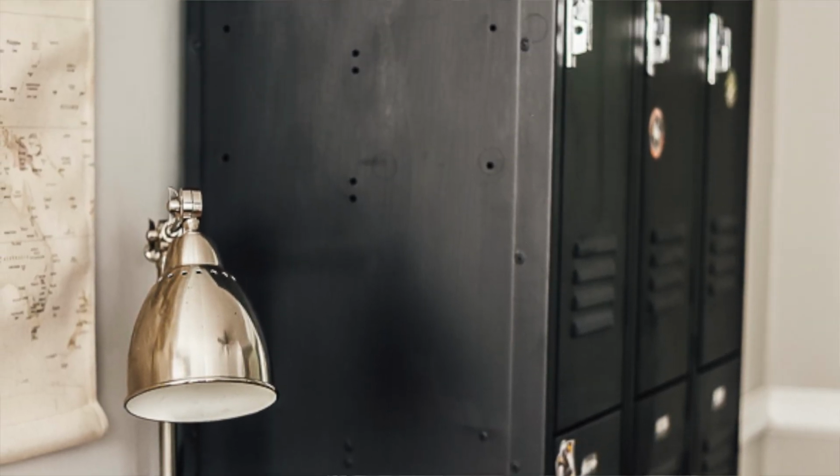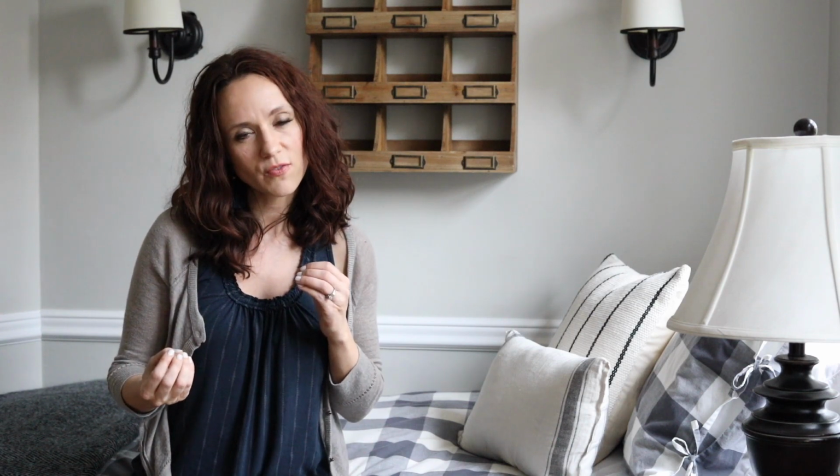These were some hand-me-down lockers we got for free, and I love them because they bring that little bit of a sports feel into the room. They bring in a very vintage feel as well. They take up less space than a dresser, less footprint in the room, but go extra tall. So we put those in place of the dresser, and you can buy shelves that fit into lockers, and we also got magnetic hooks to stick up, and so it just maximizes all the space in there.